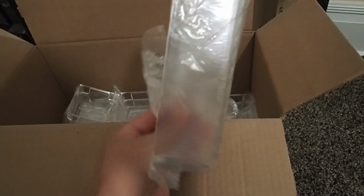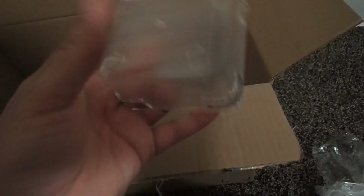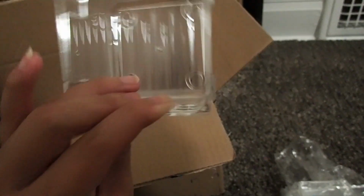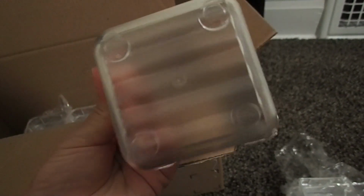But anyways, it's like 23 pieces, and they come in different sizes. I love it. It has these little ones, and then it has the longer ones, and then it has big square ones. You'll see, I'm not going to go through the whole thing. And then the best thing is on the bottom, it has these little gummies that I can put on the little indentations right there so that it doesn't slip and move around. So I'm so excited for this. So let me show you where I'm going to be putting everything.